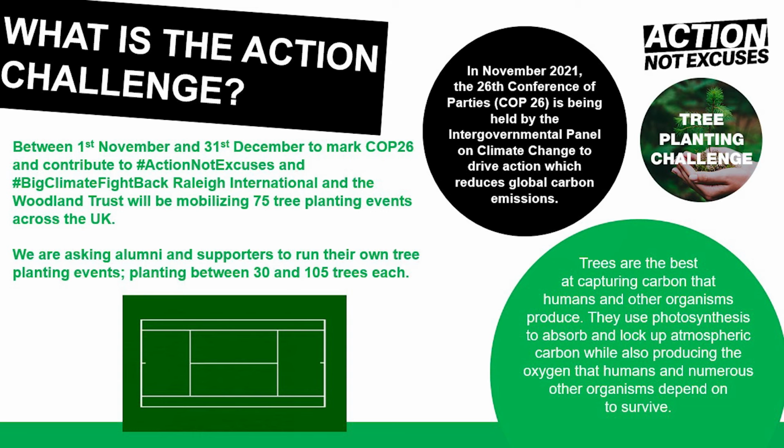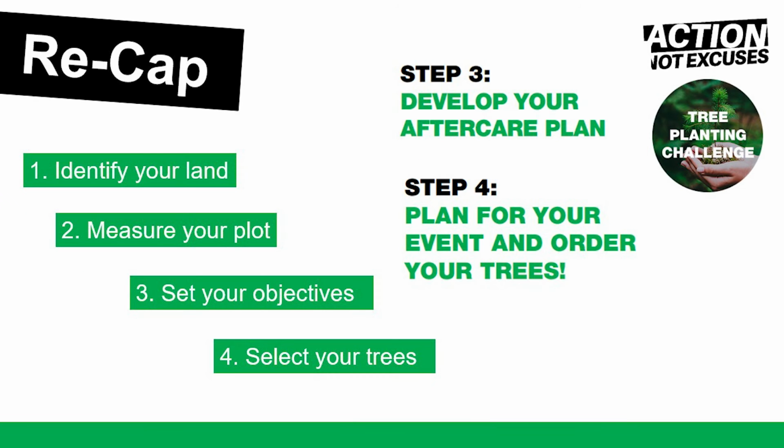And the objectives of these tree planting events are to support the aims of these 2 campaigns, Action Not Excuses and the Big Climate Fight Back, to improve biodiversity and ecosystems in the UK, to mitigate against climate change, but also to undertake a mass action which supports the young people we're working with in a number of different countries globally who are implementing and leading campaigns which address the climate and ecological crisis. And we are asking alumni and supporters to run their own tree planting events, planting between 30 and 105 trees each.